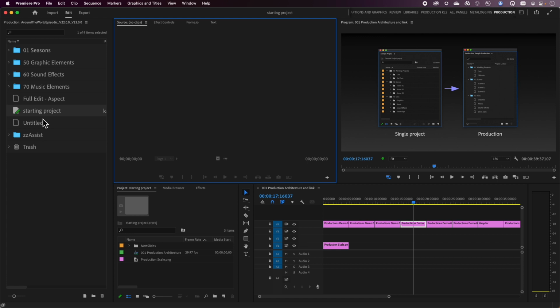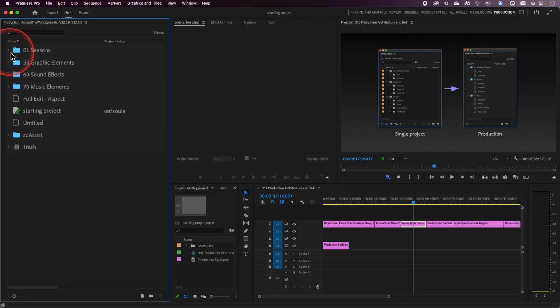So working in this production, this is actually geared around the idea of doing multiple episodes of the same series over time. Depending on how you want to break things up, you might do a production for each season. You might do a single production that has multiple seasons in it. It really depends on how big you want the production to be, how many times you go back and pull footage from older episodes into a newer episode. Having it all in one production can make that very easy. Oh yeah, we have that one scene from episode 5 of last season. Let's bring in that footage and make that a montage sequence or something along those lines.